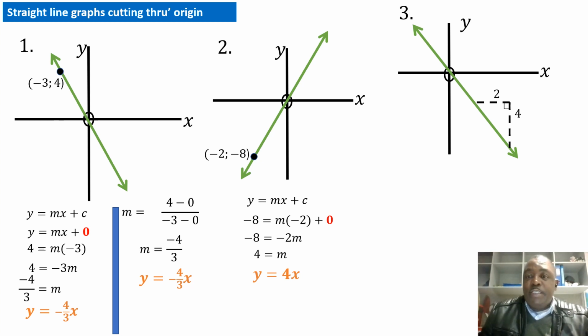Here's another one. Here, in a very tricky way, we're given the rise over run, where we need to determine our gradient. But something else that is important here, if you're going to use the rise over run, we've got a negative gradient graph. So when you do your calculations of the gradient, yes, the rise is 4 units over the run of 2 units, but it's a negative gradient graph. Always remember that. Then our m is -2. We can now write our equation, y equals -2x. Pretty easy, just find the gradient.